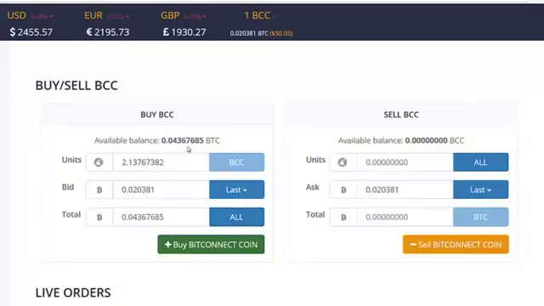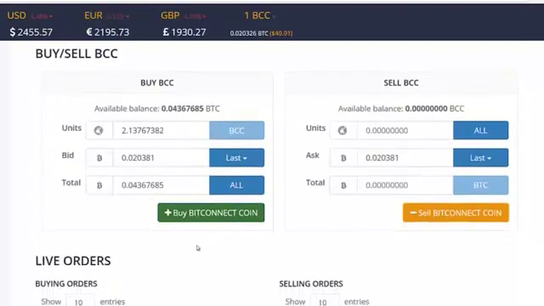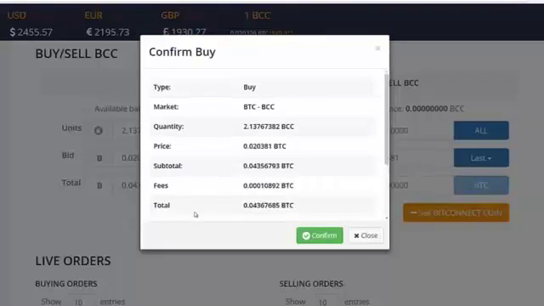Okay. Now, what we could have done is we could have done any amount of this. But again, I put everything in here for the purposes of this demo. And now we're just going to click where it says buy BitConnect coin. All right. So we came to the exchange. It showed us the amount of Bitcoin we have. In this case, we clicked all. We could have done a portion of it, but we put enough in there to do a $100 lend. It might be slightly over $100. And now we're going to click buy BitConnect coin, left click.